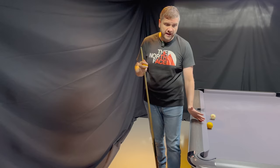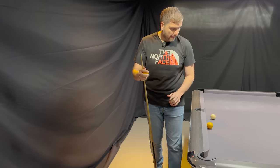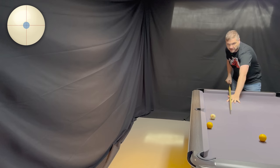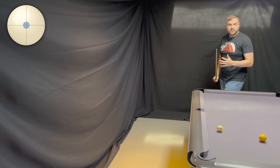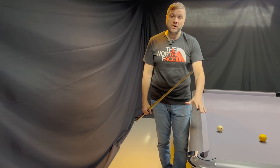With the cue ball in this position, I would simply play it as softly as I can and ease it down the cushion. That way, if I'm a little bit inaccurate on the exact potting angle, it still allows the ball to drop and fall in. I've left a connecting ball in my pattern play so I can just ease that ball down the rail.